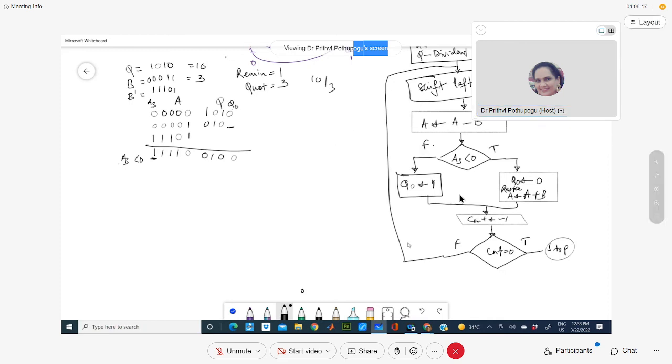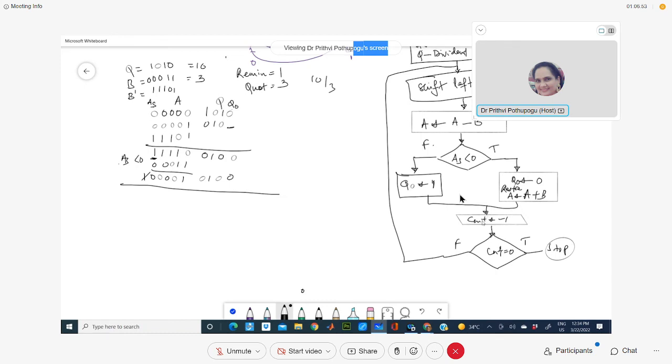Okay, and here you need to restore, which means you need to add this B value back. When you add the value of B back here, 0, 0, 0, 1, 1, what do you get? 1, 0, 0, 0, 0, 1, you discard. Okay, now this is the result of the first step. So now we have finished the first step.